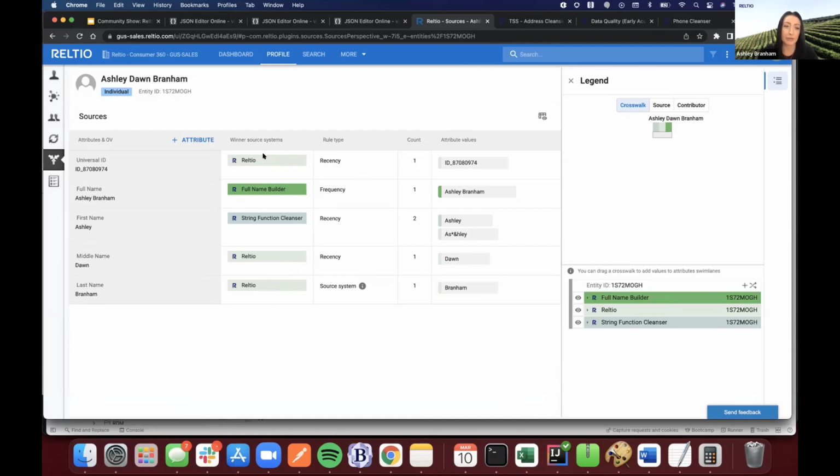So if you have an OV value, let's say for first name, the cleanser will choose this OV value of the other attribute. It's not going to choose the poor value because it's not the operational value. I'm not going to build my new full name based on that original one. I'm going to build it based on the operational value, which is the one that's already cleansed.